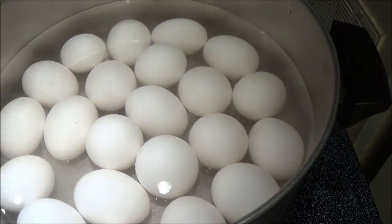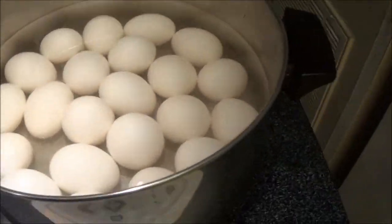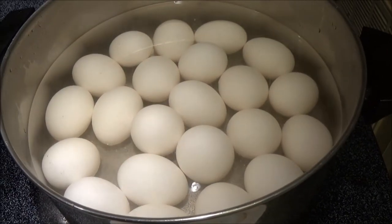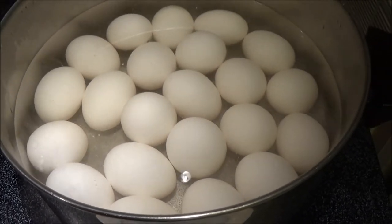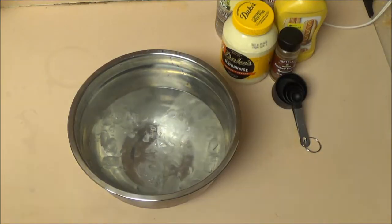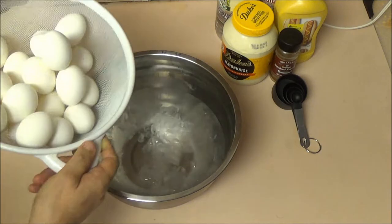Hopefully they're not already cracked, but anyway we're going to be making deviled eggs. Over here at Monkey Supper I'm making some hot wings — they're huge — but this is about the eggs. So we're going to let these boil and then I'll show you what else helps make the eggshells come off easier, so stay tuned.